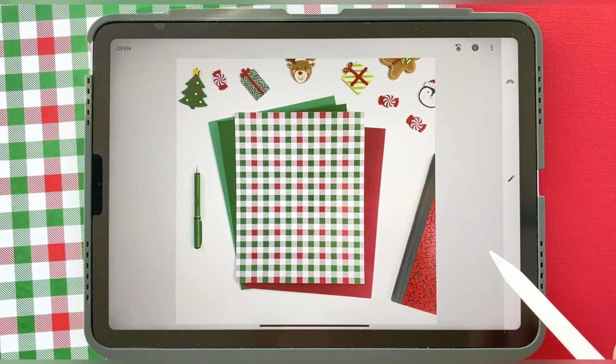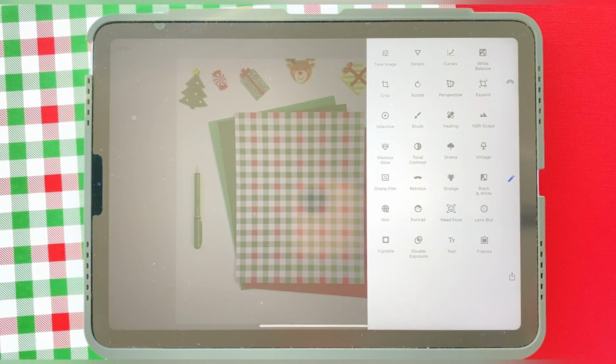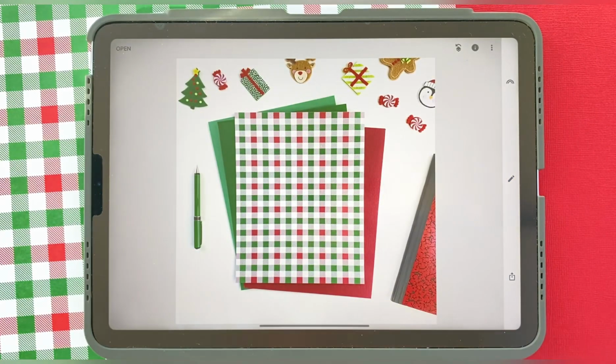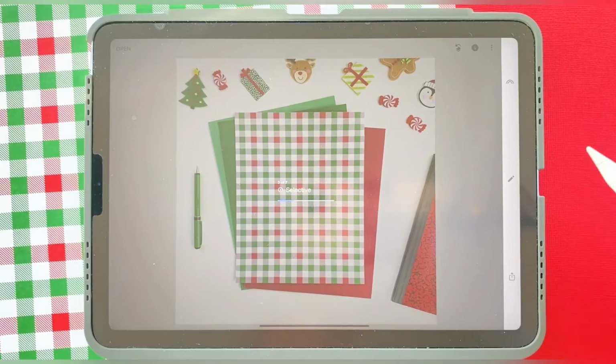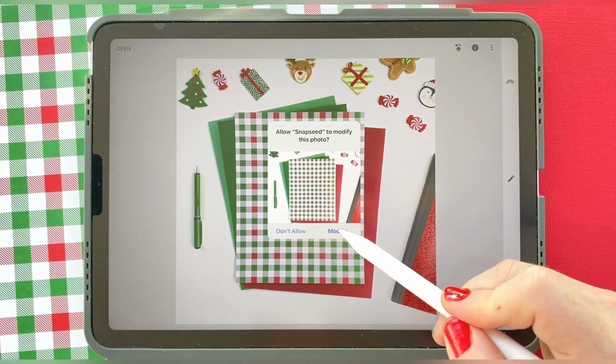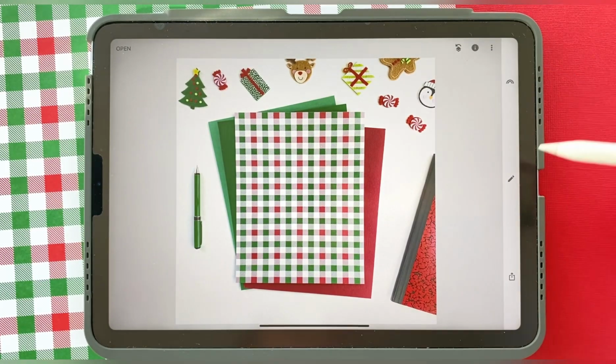The one last thing you might want to do is crop, because sometimes the shot you took with your camera may be too far out, and sometimes cropping is really good at getting in close to your product. But first, what I would actually do is save this, so you can go ahead and save the edits onto the original photo if you want to, or you can save a copy if you want to see before and after, or sometimes you're just not sure if you did a good job. If you like it, then you would save a copy so that you still have that original. Okay, now we'll try cropping.